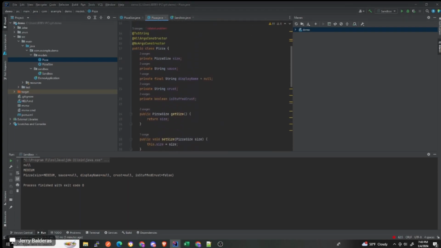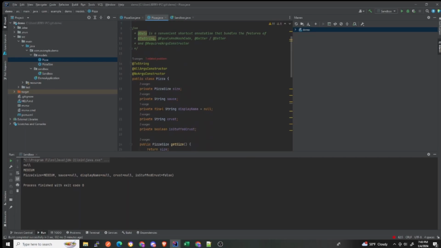If I go back and take off this final here, what do you think will happen as far as the constructor is concerned? This is where Lombok gets a little weird. It's kind of cool, kind of not cool. It's cool because it automatically generates code for you no matter what.